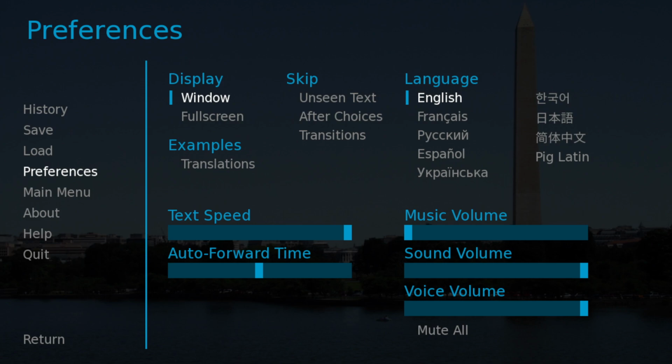Nope, I want to search watch history. There we go. Let's do this one. Ooh, let's not do that one.